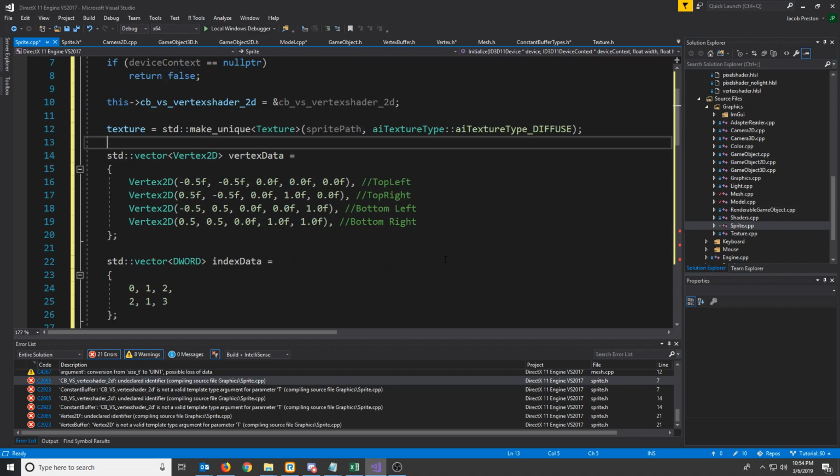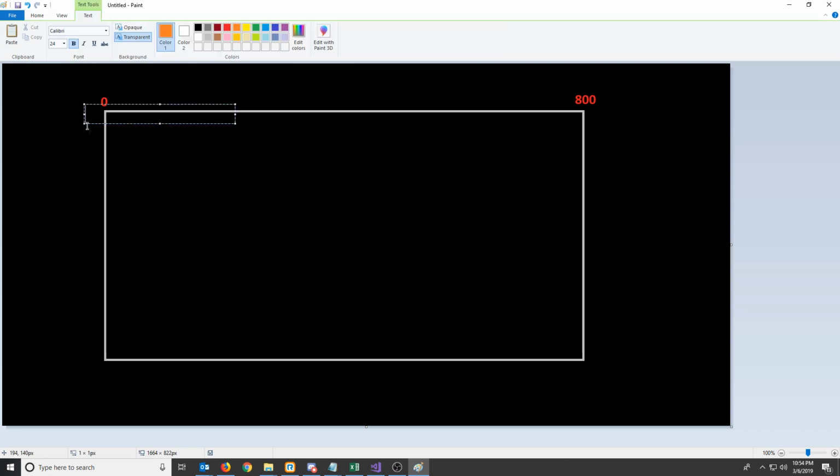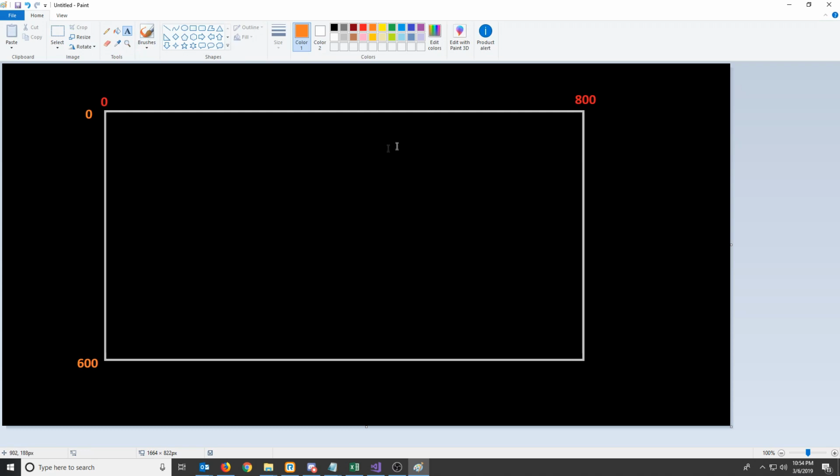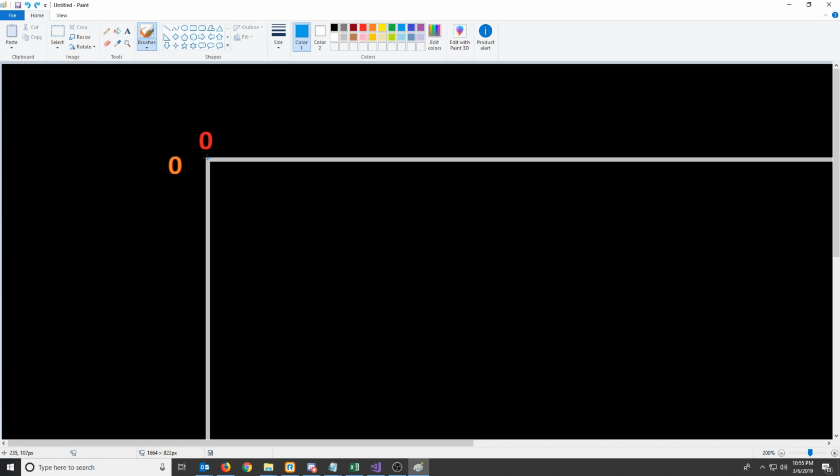Now, if you remember from the last tutorial, I had said that our coordinates will work where the top left is 0 for the x, the right is 800 for the x, and for the y, it'll start at 0 and go down to 600, because that's our width and our height. So if we zoom in right here, now if we want to find the top left point, if we use negative 0.5, negative 0.5, we know it'll be up and to the left, because with this orthographic view, when we go up, our y-axis decreases, and when we go to the left, our x-axis decreases.